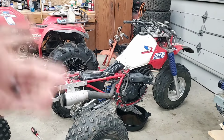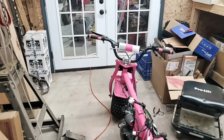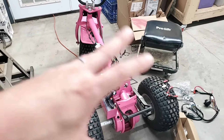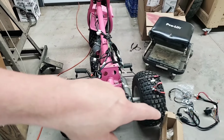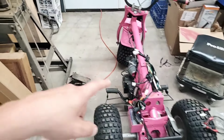But before I get to this, I'm going to work on this. I want to talk about my buddy Glenn. My buddy Glenn has gone out of his way to tell me what he did. He told me to get this motor. He told me to get that wiring harness. He had to get that wiring harness because he had a bad stator in the motor when he bought it.